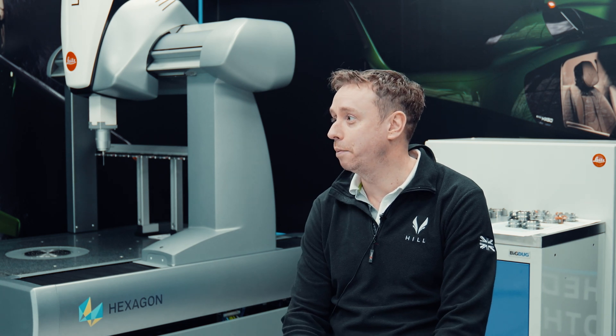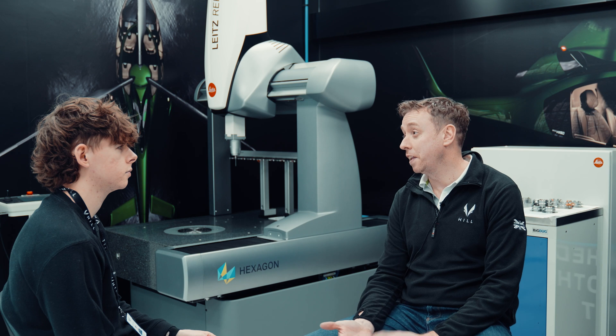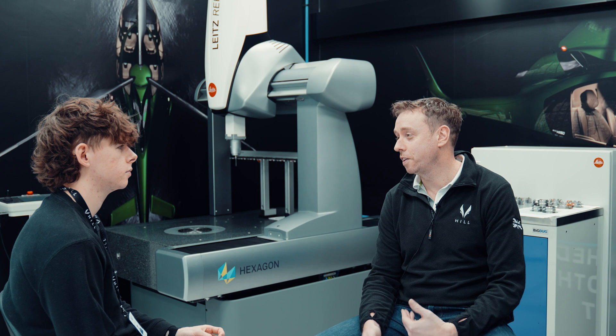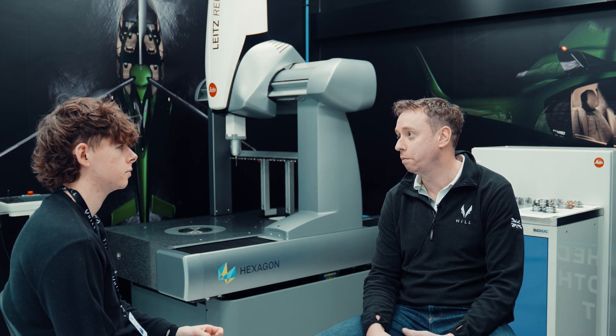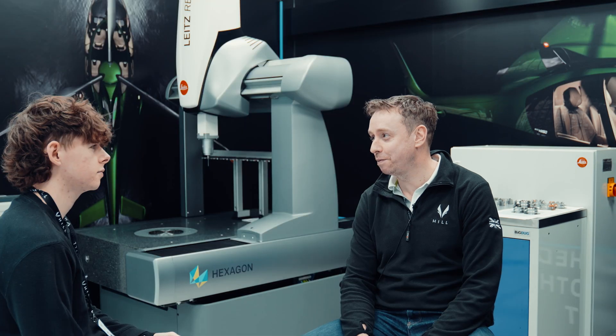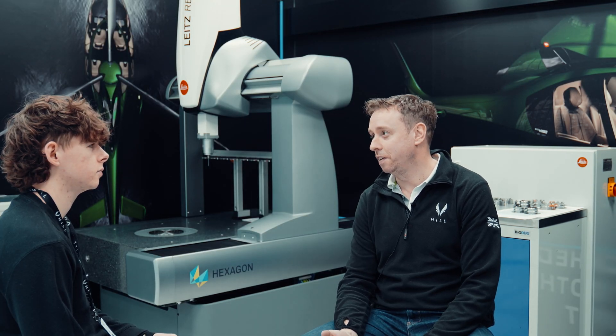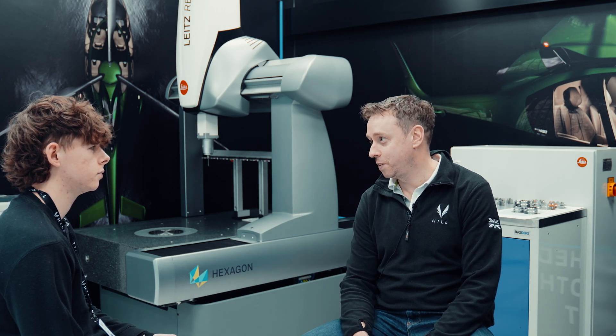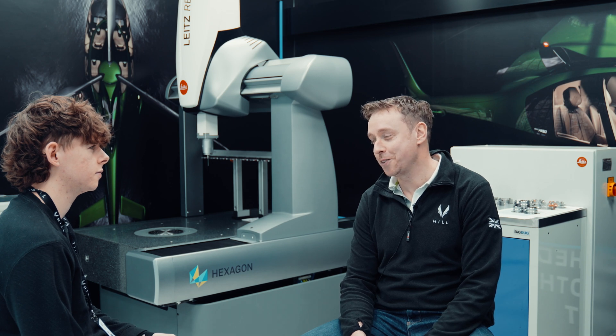In terms of producing parts and checking them, this does speed up the process. Currently we've been outsourcing this — a company with their high precision CMM machine has been inspecting our gears. Now we've got a quick turnaround: machine a gear, and within 10 minutes I can react to that, print out the inspection report, and make a change. Whereas before it was a couple of days turnaround. So it'll speed development up a lot. It's bespoke, it's got gear modules, so it's a gear measuring machine — high precision, 0.6 of a micron accuracy. It's as good as you can get.